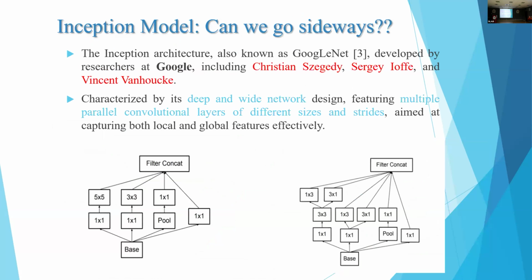Now people are thinking that we are not able to add more and more layers, and the network is not able to learn also. Then what to do? Some researchers added sideways. Instead of deepening the network, they broadened the network. The Inception model is one such network model, where it is trying to deepen and broaden the network.